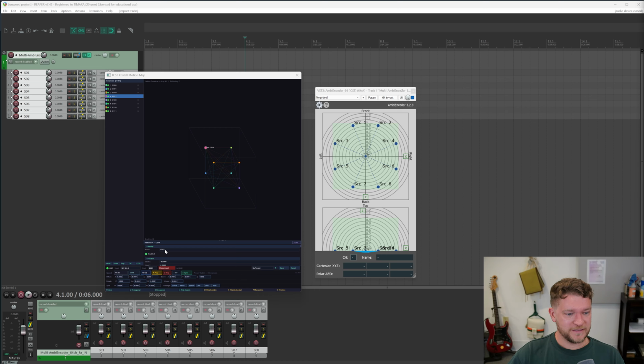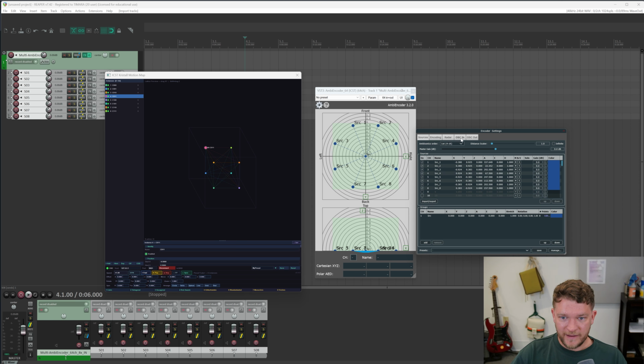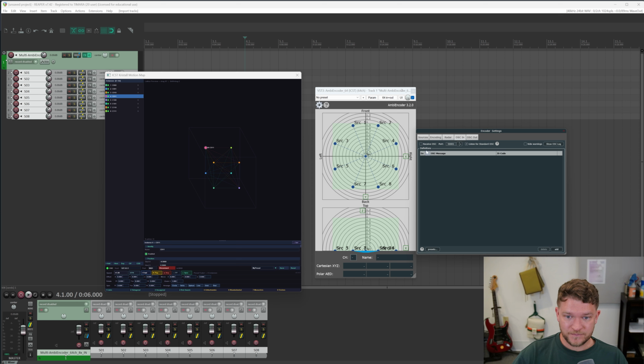Okay, now we're connected, and next we need to go into the ambisonics encoder plugin, hit this gear at the top left here, and then go to OSC in, receive OSC, and then, as I said, importantly, we need to set this not to 50001, but to 9001.